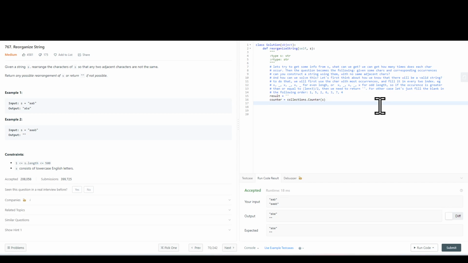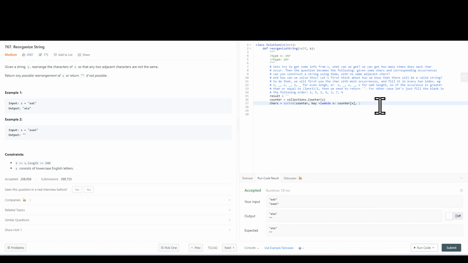So characters equals, we want to sort the counter with the key equal to lambda x, and we will use the occurrence, basically the value of x, right?